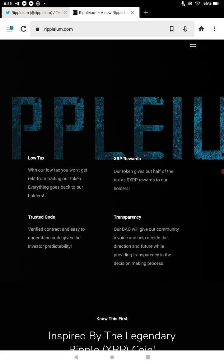Again, I don't believe this is a pump and dump project. I believe this is something worth holding because of the XRP rewards and the staking coming on top of that. So we can really get in now, hold this token, and you're most likely going to make back your initial investment in the XRP anyways, because you're getting XRP at one price and it's only going up from here. The speculations on XRP, if you read some of the stuff that I post on XRP, it's like 100x plus from where we're at right now. And it probably will be if you're willing to wait, which I am.